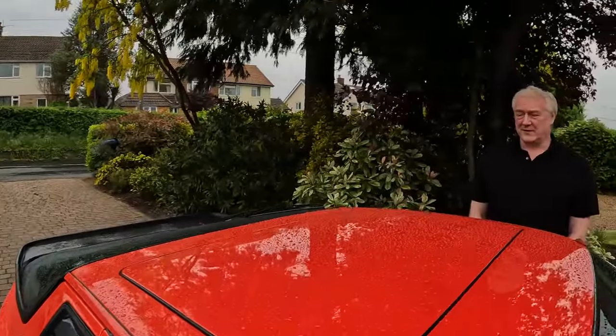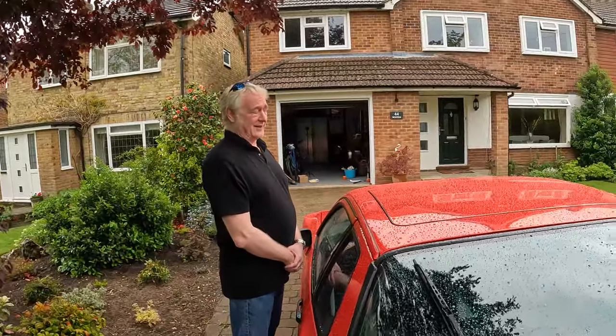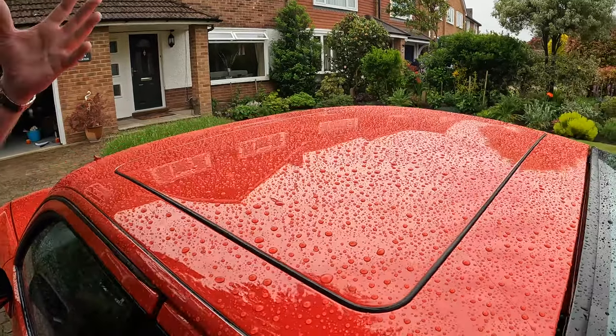How the hell do they make an electric sunroof that you can pop out? I don't know. And that was old technology. With great difficulty. You need to read the manual, I think, is the point. In certain modes, so you turn the key to a certain position, and then you open the sunroof, and then you open the sunroof again, and it releases the cog. And then you can lift it up and just take it out and put it in the back of the boot. That's a good job then. He's got all the original equipment to do it with. Absolutely. Yeah, even the bag to put the roof in is original, which he's got.